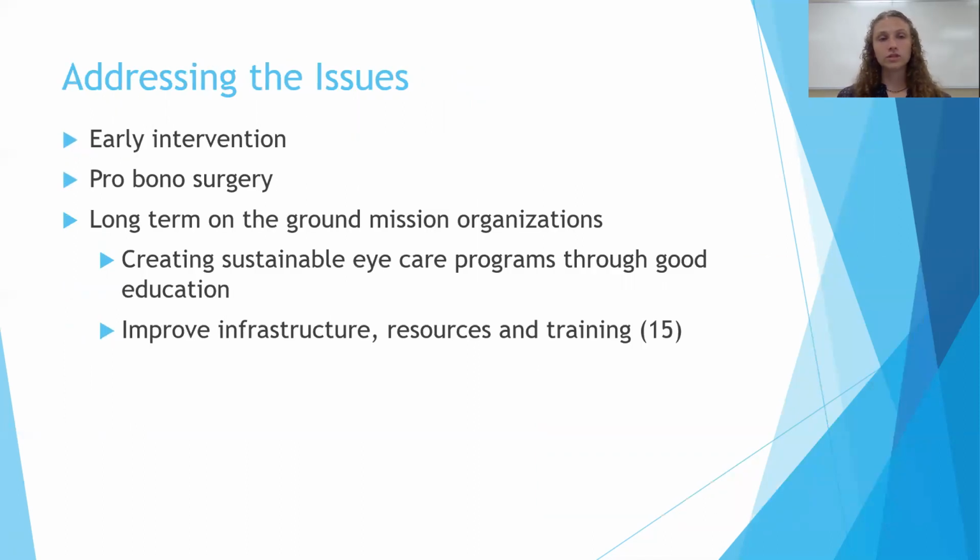So through my research and my interviews, in order to address some of the obstacles, early intervention is key. Aniridia and some of the associated disorders will show up in infants and young children, but they're not able to articulate what is wrong or what they're experiencing. So educating parents on the signs and symptoms is extremely important to get treatment sooner. Otherwise, the eye will not be able to develop properly and they will not see properly for the rest of their lives.